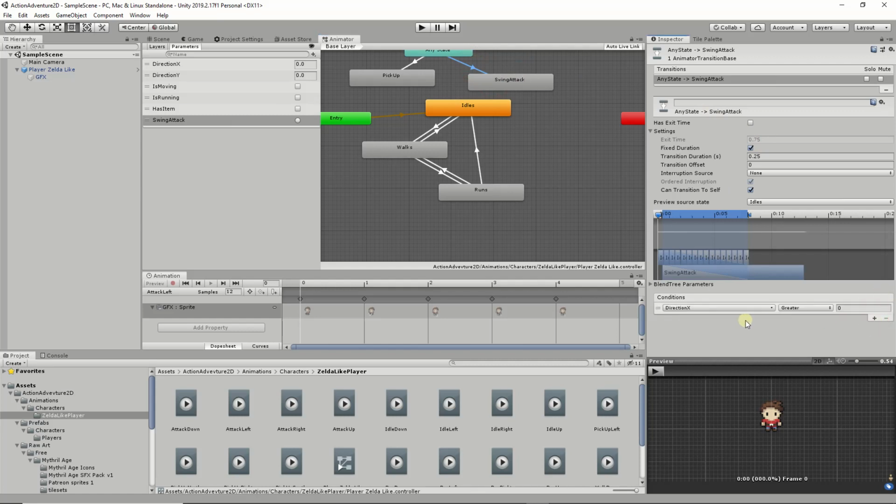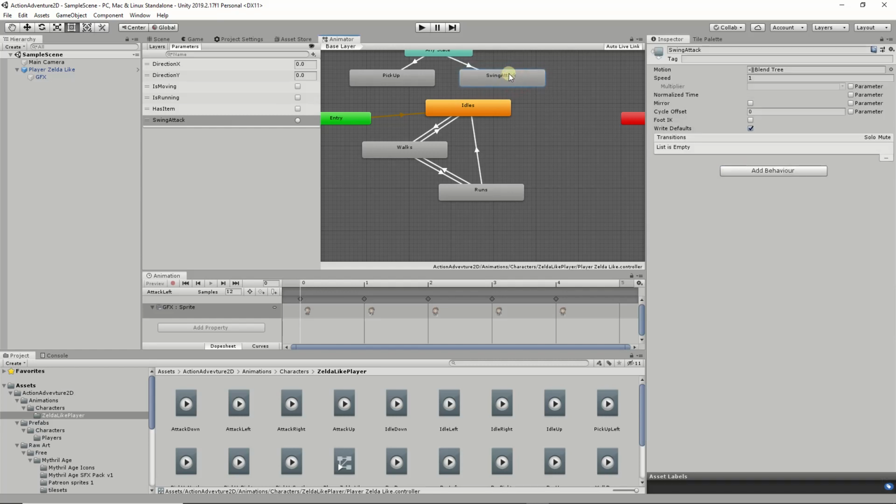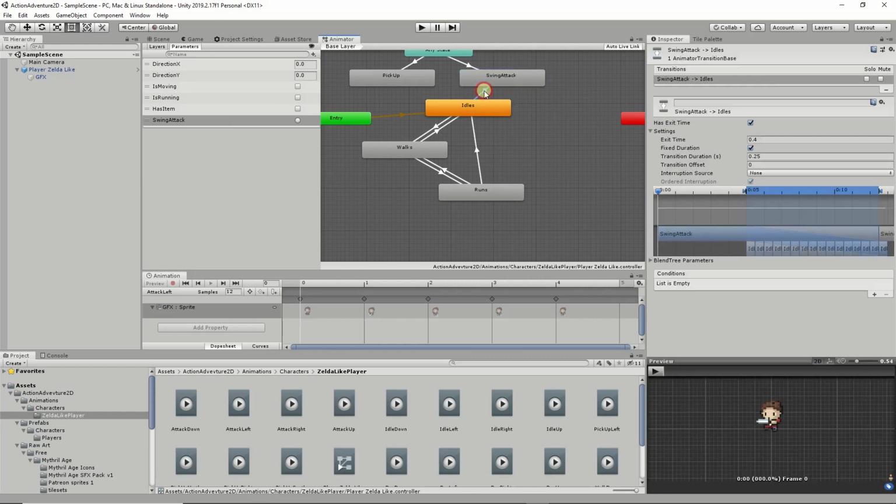We're going to say swing attack here. So when that swing attack hits, it's going to transition to this. We don't want a fixed duration, and we want a transition duration of 0, so we want it to transition immediately. And then we're going to make a transition to our idles afterwards.